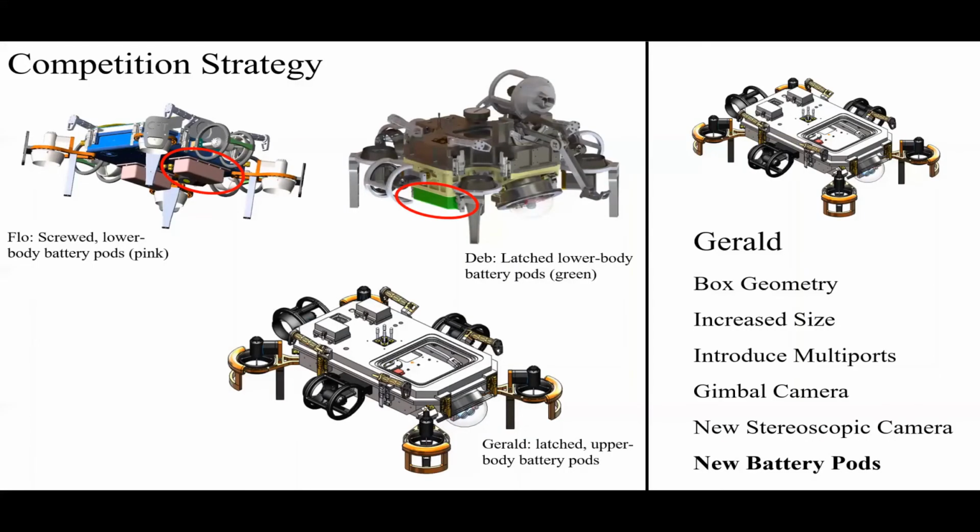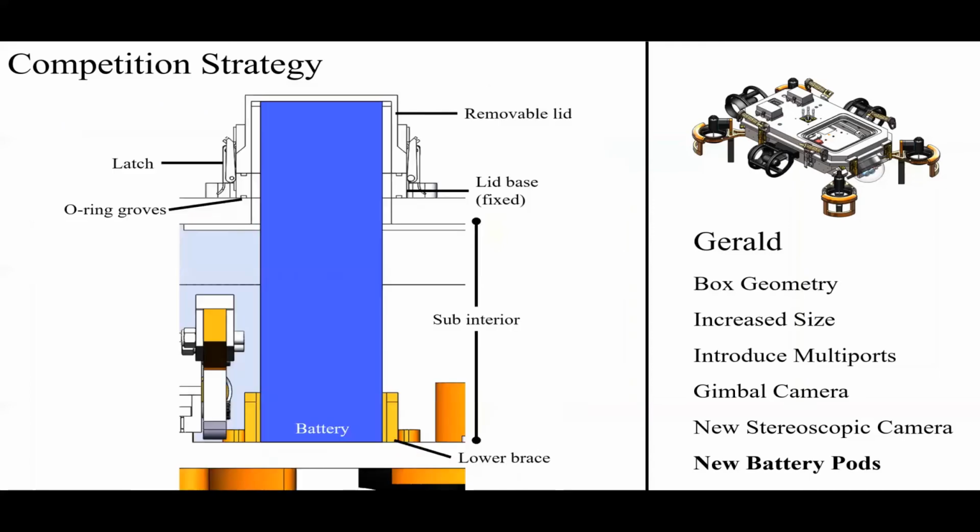So our major change in Gerald is to move the battery pods actually to the top of the sub. And these little nubs can't hold the whole battery. So most of the battery is inside of the sub. This is okay because we have a much larger sub this time. Basically what this allows is we have a removable lid on the top with a set of latches. You can just pull the latches out from the top of the sub right after you've pulled the sub out of the water, exchange the batteries super quickly.